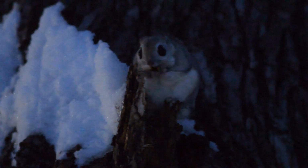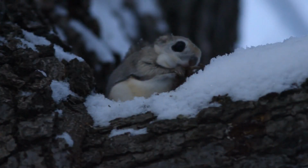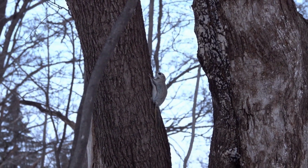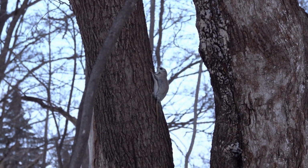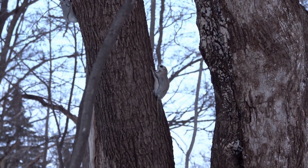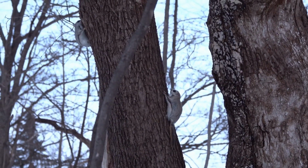Their ability to glide might make them sound like they have it easy, but life as a flying squirrel is no walk in the park. They face constant threats from predators like owls and snakes, and they must always be on the lookout for danger. In addition to natural predators, flying squirrels also face challenges from habitat loss due to deforestation and human encroachment. As their forest homes are destroyed, they are forced to find new places to live and forage for food. They also compete with other squirrels for resources, which can make finding enough food and shelter even more difficult.